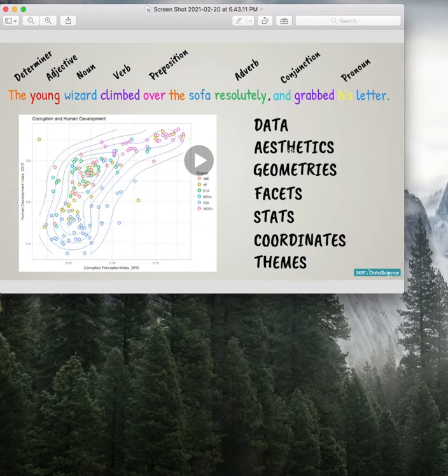The data, aesthetics, geometrics, facets, statistics, coordinates, and themes. For plotting any aesthetic graphic in R, the first three things are important and necessary: the data, for which data you are going to plot a graph; the aesthetics, the points, the colors, and how you are going to present it; and the geometry. These three are mandatory elements for plotting a graph, and the others are additional. If you want to build a creative design, you can add facets, statistics, coordinates, and themes.